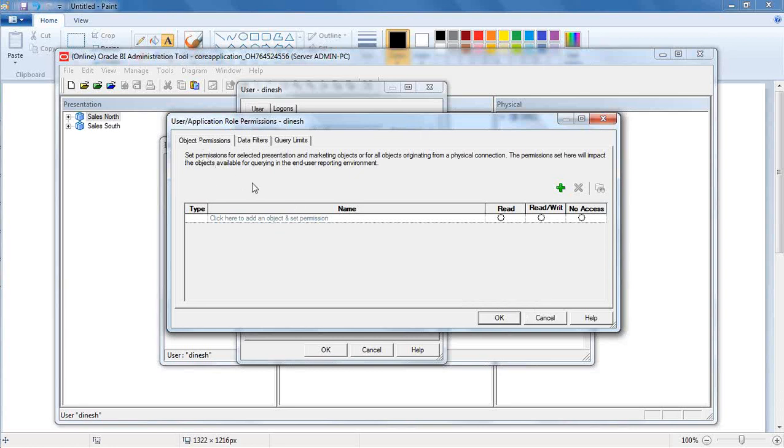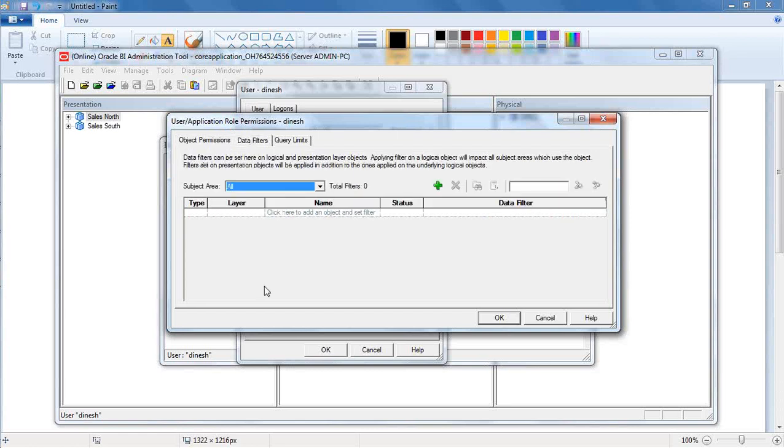I can set that this user Dinesh has XYZ permissions or ABC permissions. I can set all those things inside the object permissions. In the data filters, I can specify what kind of data he can look at. This is a kind of data-level security. What are the filters that I can add?